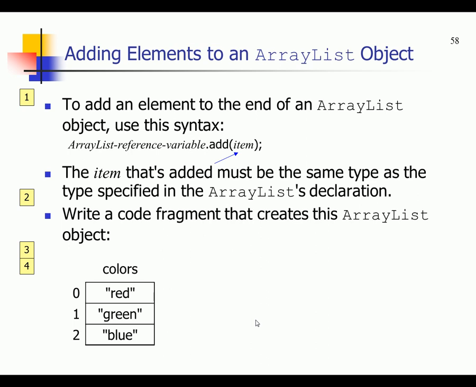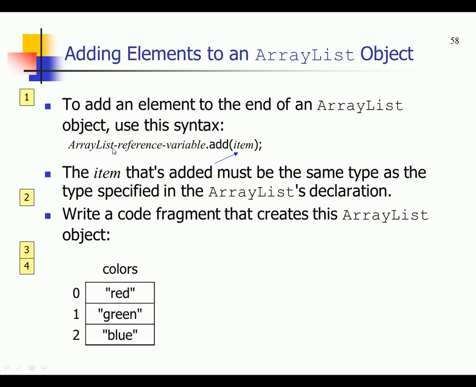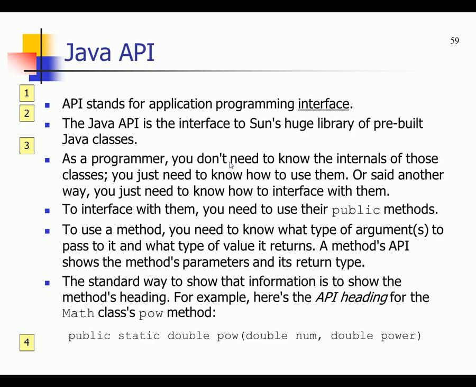Could you repeat what we have? You said on the one before. All right, right here. This is an ArrayList of Students. Well, we changed it to colors. Actually, we could do it with Strings. It'll be easier. We could say ArrayList<String> colors instead of Students, right? So it would be ArrayList<String> colors = new ArrayList<String>(). Then over here it would be colors.add(red), colors.add(green), colors.add(blue). Okay. Easy enough. All right.